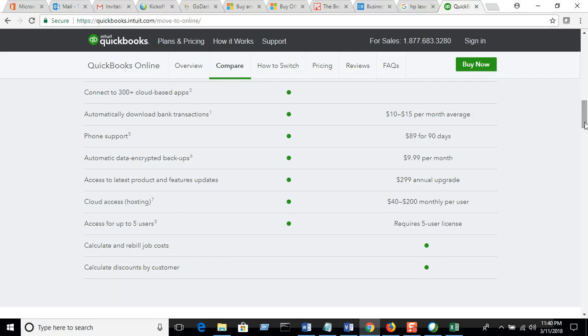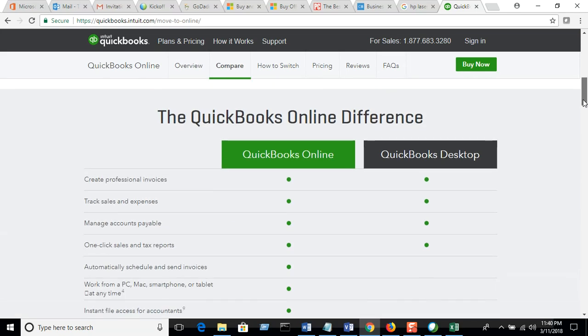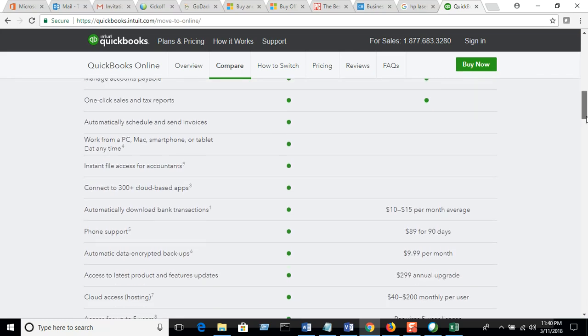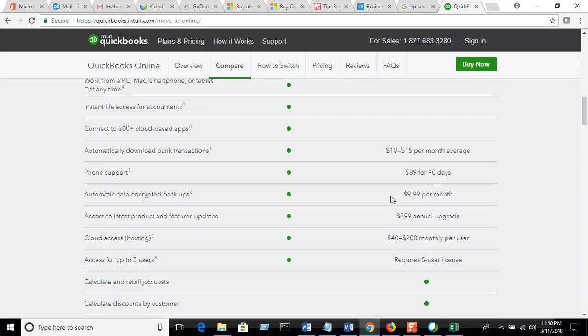Well, to be honest, no, it does not make any sense, that last part as far as the cloud access. I thought the whole thing was the desktop version isn't on the cloud, and the online version is on the cloud. So how does that actually make any sense? I mean, the data backup, I understand. I do like the $9.99 per month because you're right, I probably would forget to do the backup, or my staff would forget. We're not IT people. We just want to do our business and move on. So I do like that. But yeah, how does this become a cloud hosted thing if it's the desktop version of it?